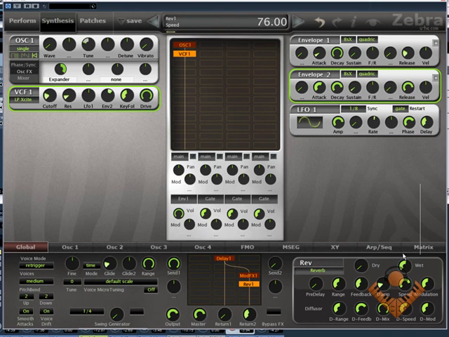Oh, better faster. Modulation a bit. Again, this is all done to taste, all this stuff. And of course, you know what all these parameters do from the previous videos.